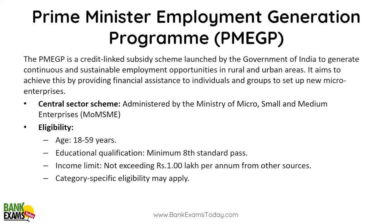The Prime Minister Employment Generation Program (PMEGP) is basically a credit-linked subsidy scheme. When you set up a new plant for manufacturing or services, you apply for a loan and get a portion of that as a subsidy. The objective is to generate continuous and sustainable employment opportunities in urban and rural areas. For example, if I start a new business — say, an oil manufacturing factory or a cosmetic product factory — I take a loan from a bank under this program and receive a subsidy.